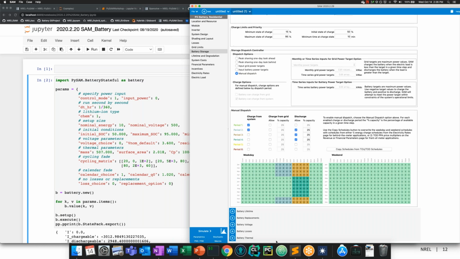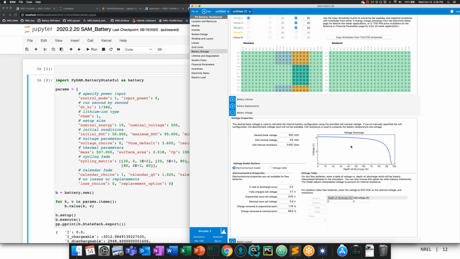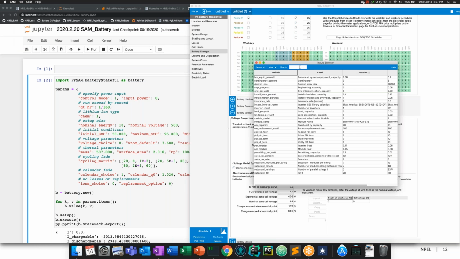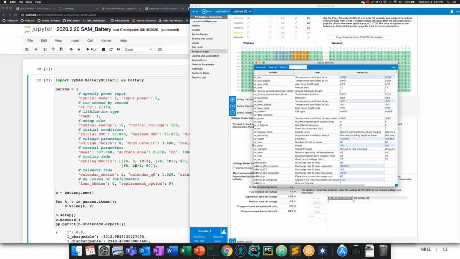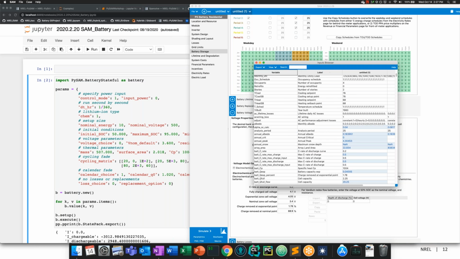So those voltage parameters correspond to the parameters to this voltage model. You will have to use the inputs browser to get the voltage parameters.